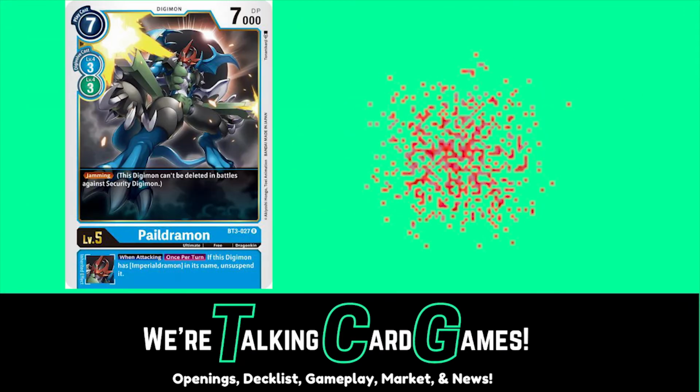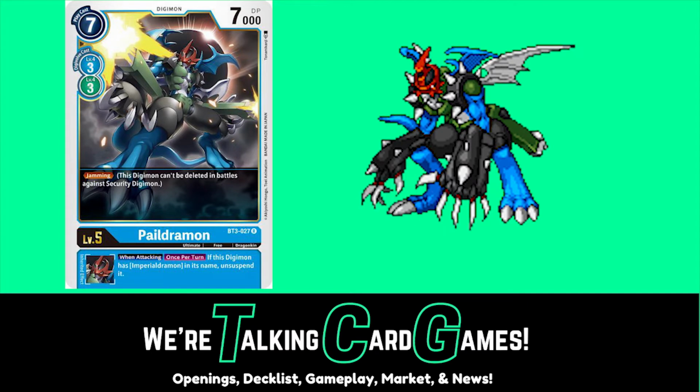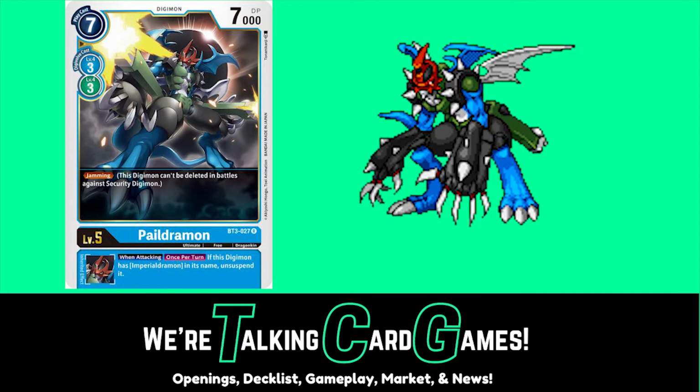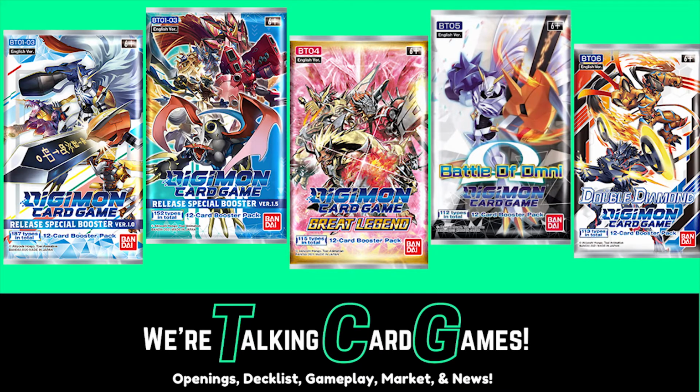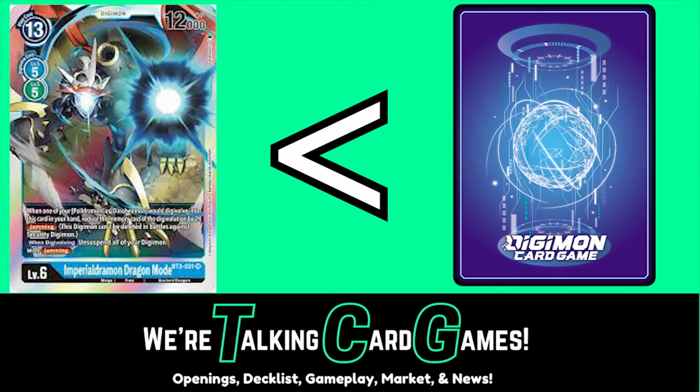The Imperialdramon is the level 5, one of the level 5s of the deck, and it allows it to attack twice by unsuspending itself. If you're new to the game, it's been very meta relevant since it was released. It came out in the game's second set, and it's been putting in work. But this deck does have some counters, and it has bad matchups, mainly against blockers.